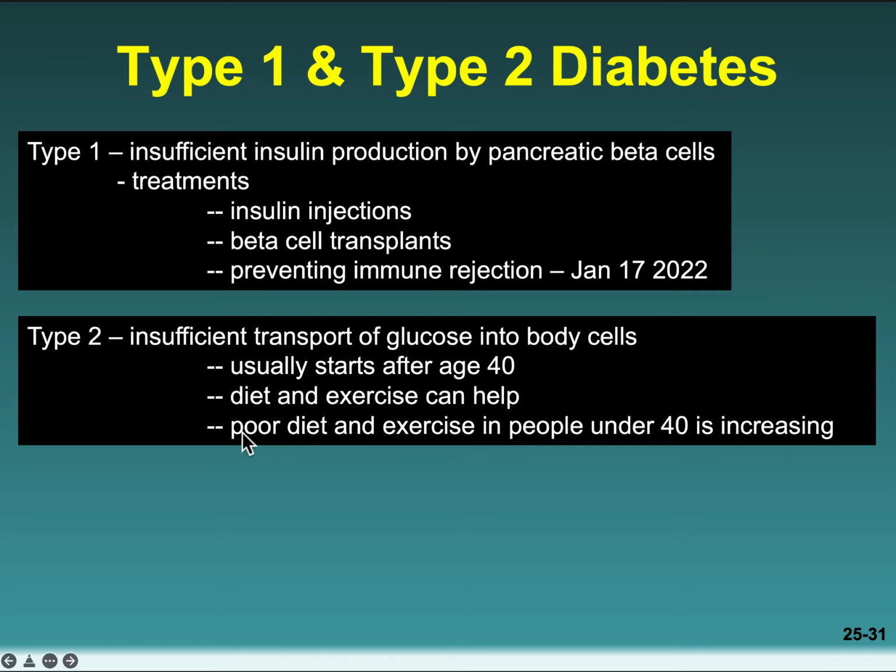Well, guys, if that wasn't enough to convince you to take care of yourself, how about this? Type 2 diabetes used to be a disease of aging, and now we are seeing it in kids. We're seeing it in teenagers and in 20s and 30s. It is no longer just a disease of aging because of the poor diet and the lack of exercise. And I've said this in Human Anat and Phys, one in the fall, and I'll end here because this is the last slide talking about this.